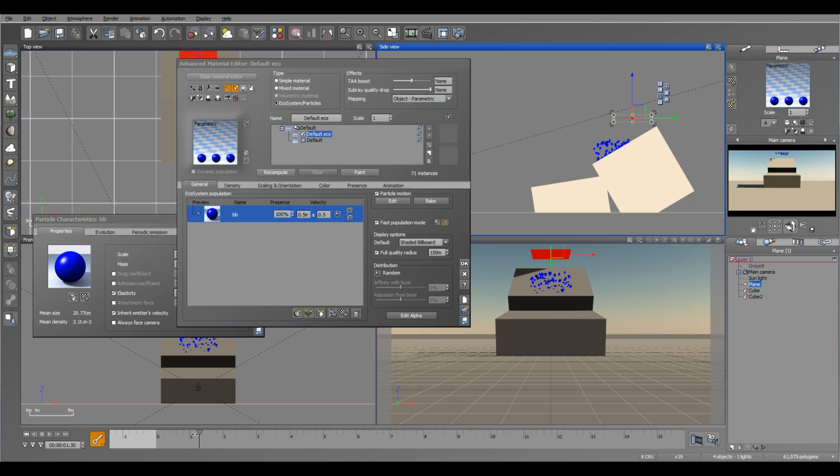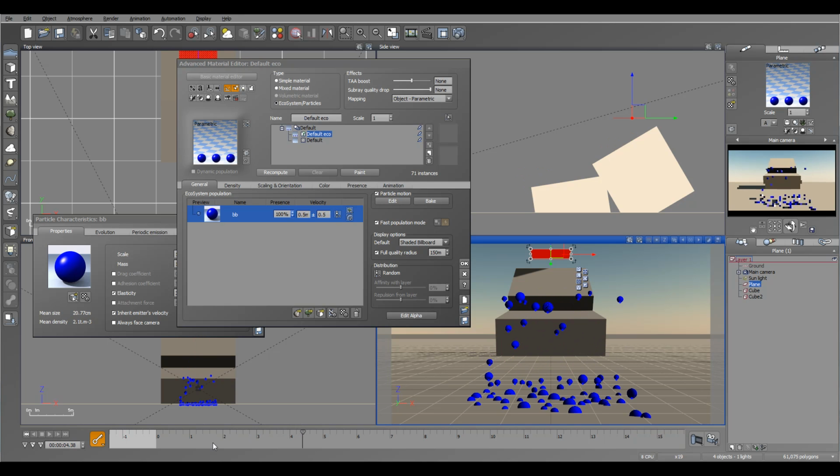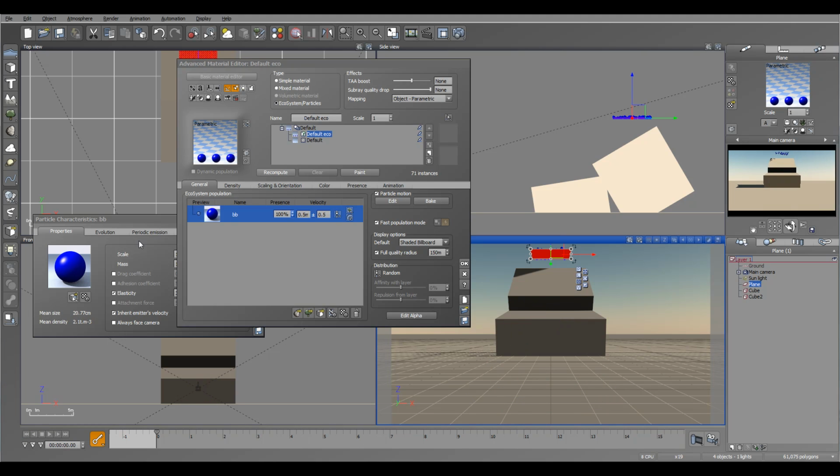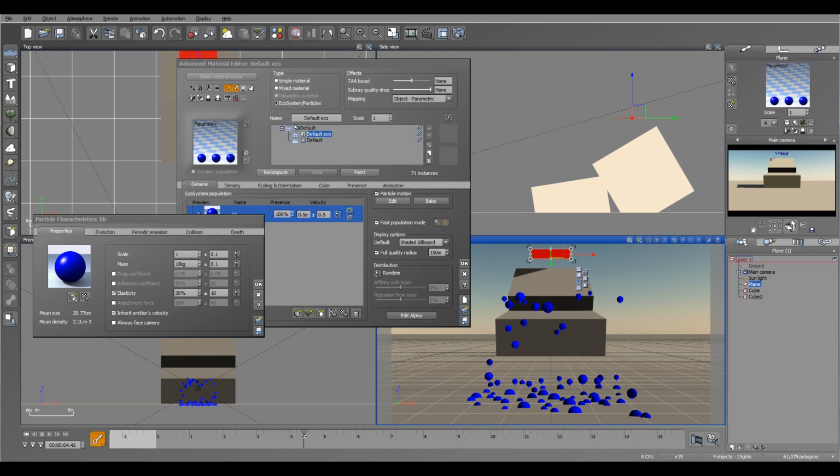Recompute, and again I will go. Okay, let me click right here on this menu. So they're kind of falling slightly. Yeah, it's a little bit better, except some of them jump a little too high, and it's because we have a plus/minus value, so I will set it to 10 on this. Again, this is a variation. This is our value, and this variation for the particles is just to add randomization. So you can see, yeah, that is a little bit better. Okay, it's still maybe a little high. Let's put it to 5.